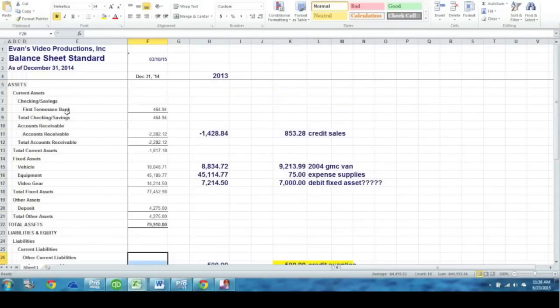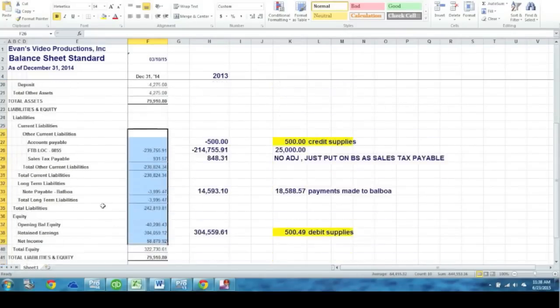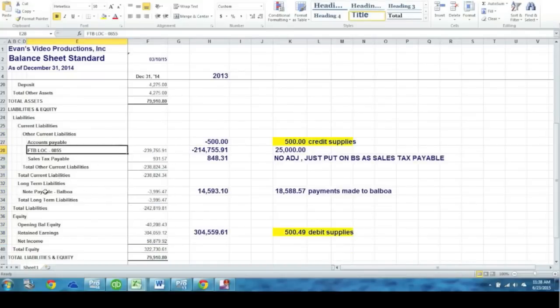So you have your assets, which is cash, fixed assets, security deposits, your liabilities, which is a line of credit, note payable, and then your equity. Now this is somebody's books who is not an accountant, so hopefully this will help you understand. Certainly if you are not the best bookkeeper in the world and you have some mistakes, I'm going to look at these mistakes and I'm going to try to fix them as I transfer them to the tax return.